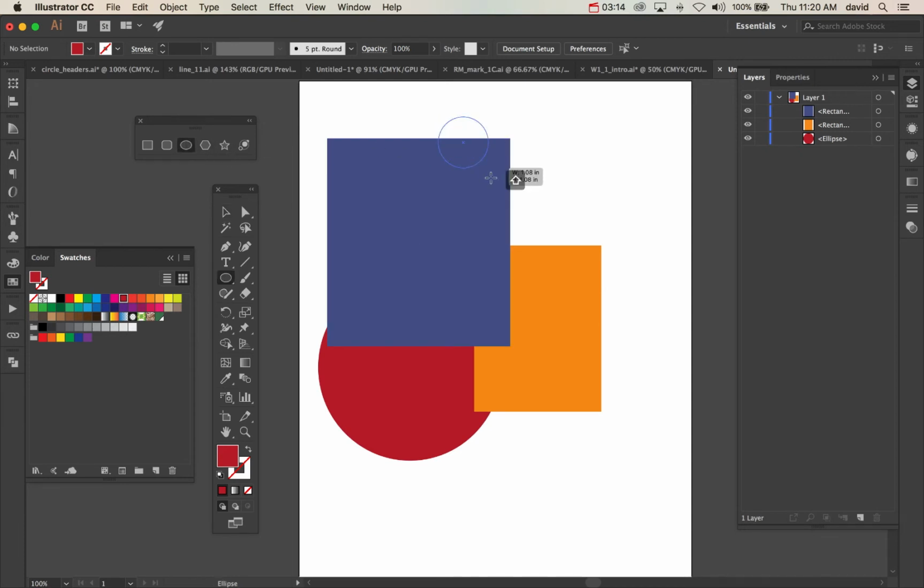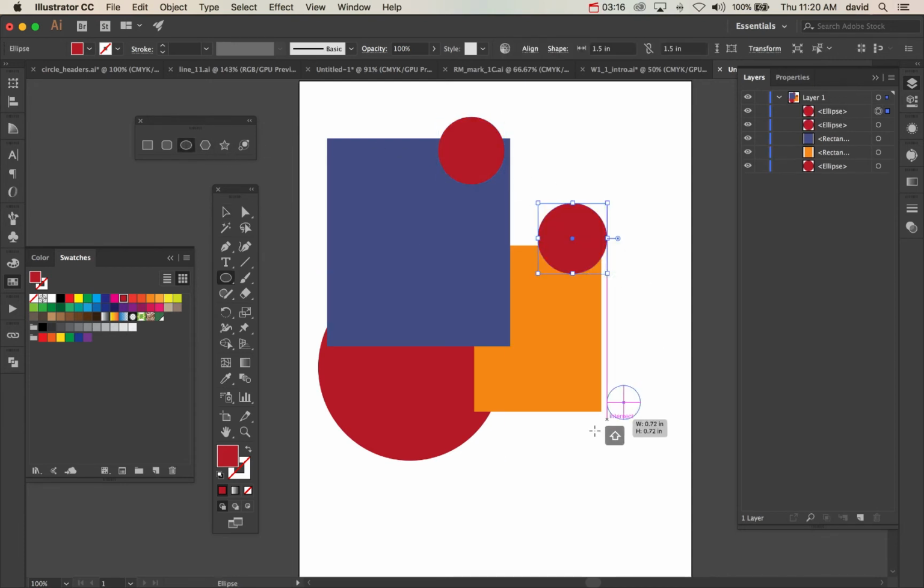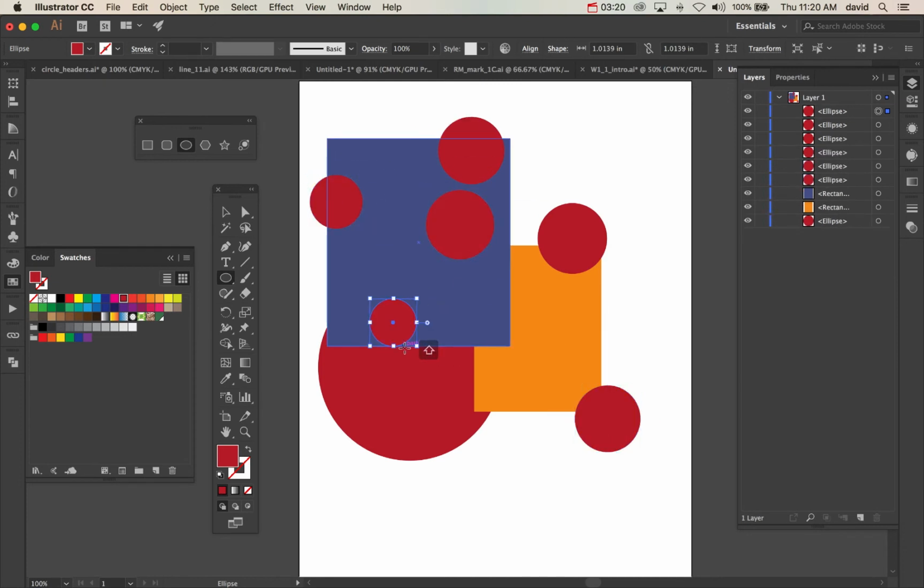Now I can continue to draw these shapes like this, and let's say you said, you know what, I don't want those in front, or I want those all in back. Well, now we need to select all of those and move them backwards. That's where the next thing that we're going to talk about will lead. So I'm going to select all those.